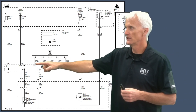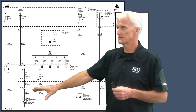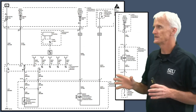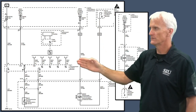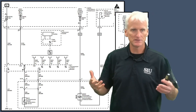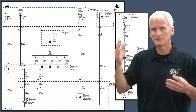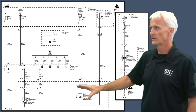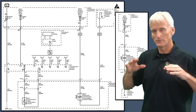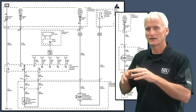There's an ignition sense switch here that acts as a wake-up signal. Down here we've got our fluid temp sensor — this is an NTC, meaning as temperature increases, resistance decreases. The start-stop accumulator receives its constant power from the fuse block, and its ground is controlled by a module — typically an ECM, PCM, or one geared specifically towards start-stop technology. Every time you come to a stop and the engine shuts off, they ground this circuit out so the accumulated fluid pressure keeps circuits primed without the oil pump operating.